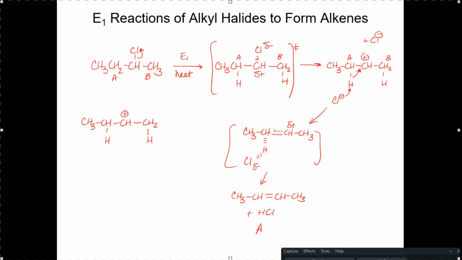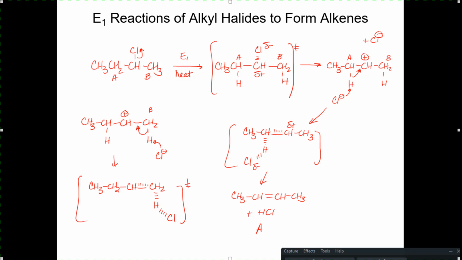So I could take this H on the beta carbon here, and I could take this pair of electrons, use it to form the double bond, and then have the chlorine catch the H plus as it comes off. And so that would lead to the same type of transition state. I'm going to combine this H and just make this a CH2. I'm going to partially form the double bond. I'm partially breaking the carbon-hydrogen bond. I'm partially forming the chlorine-hydrogen bond as the chlorine catches it.